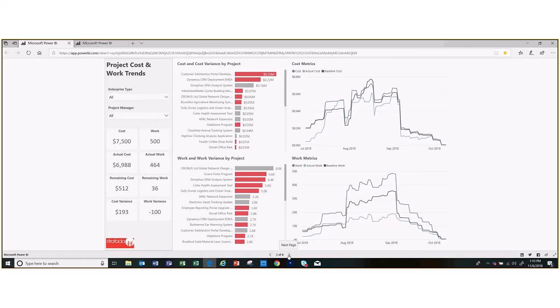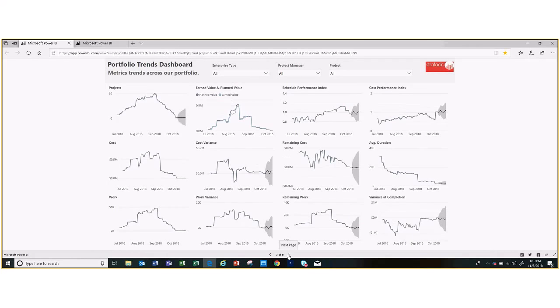The next one that I really like is, again, drilling into those details, but also providing some statistical forecasting. So if I look, for example, at this cost variance report here in the middle, this is showing me how cost variance has changed, and here's today's date, and here's the statistical forecast, just using standard statistical techniques, of what cost could happen within that particular portfolio or type of projects or projects by project manager. So I can see that it could range from negative $98,000 up to $137,000 in cost variance.